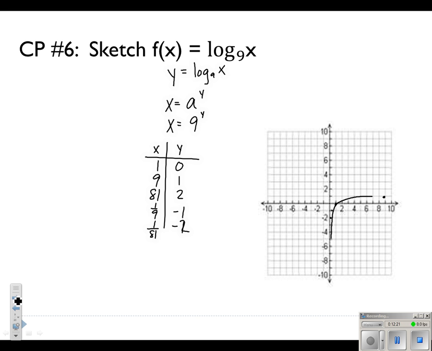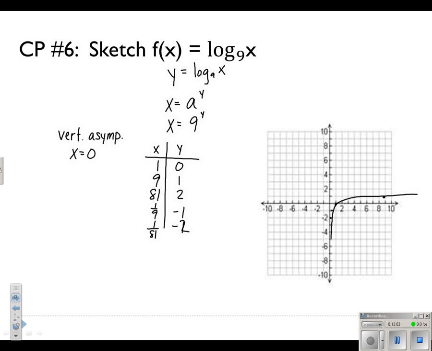And again, we can find what our curve is going to do. Vertical asymptote, notice. What value is x never going to reach? If we kept putting in different values of y here, we're going to get smaller and smaller and smaller numbers, but we are never going to get an x value of 0. So this particular function, when you look at it after it's being graphed, does have a vertical asymptote of x equals 0.